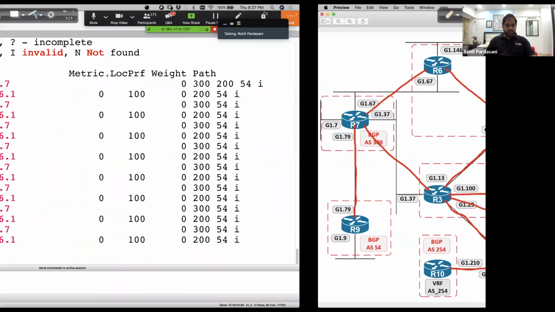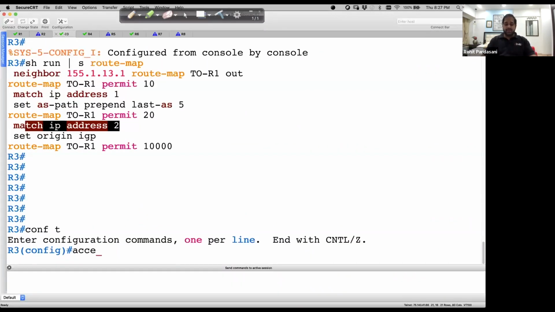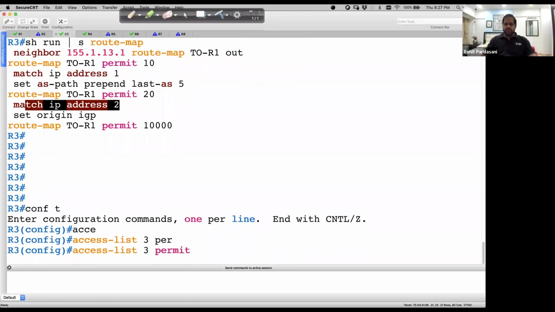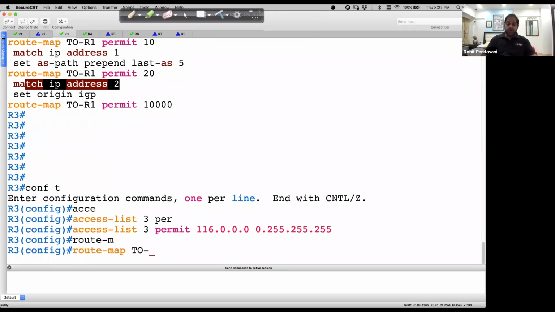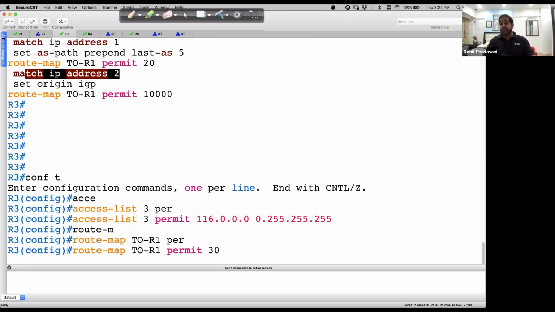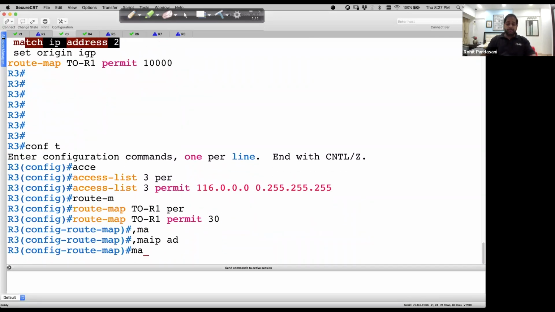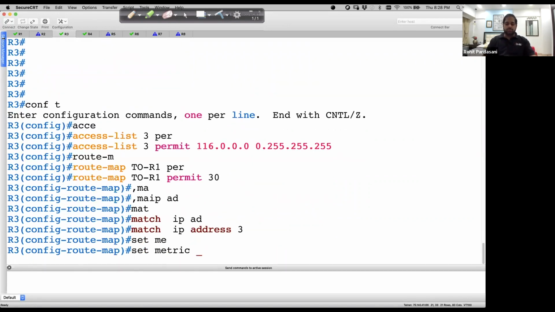So going back to R3, let's create a new access list. Access list 3, permit 116.0.0.0 0.255.255.255. I go back to my route map to router 1, permit sequence number 30, match ip address 3, and set the metric to, let's say, 150.